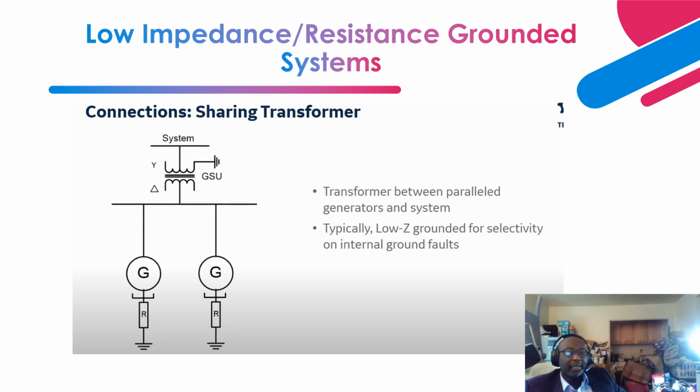This is another example, of two generators connected to a common bus. This one is called unit connected, because they are connected to the system through a step-up transformer. On the previous slide, it is bus connected, because the two generators are connected to a common bus. But this one is unit connected because they are connected to a common generator step-up transformer that steps the voltage up to a higher voltage before it is integrated to the AC grid.